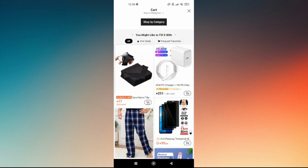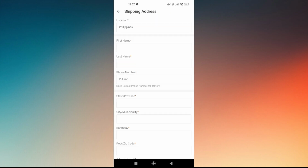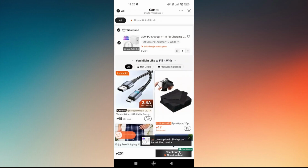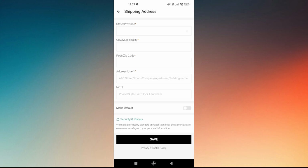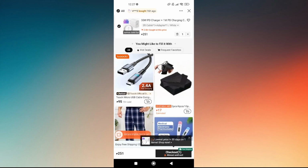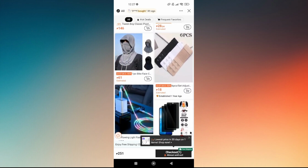Now, once you are successfully on the checkout page, all you have to do is just to simply change the payment method. So once you have filled out the shipping addresses, all you have to do next is to head straight directly to the points. Right there, you should be able to use your current balance on the points that you have from Shein for you to be able to make it a source of payment for the full price of the product, depending on your balance. So that is how you buy stuff with Shein points.